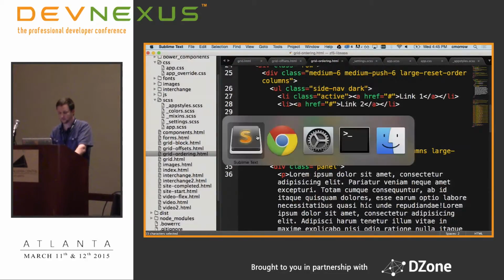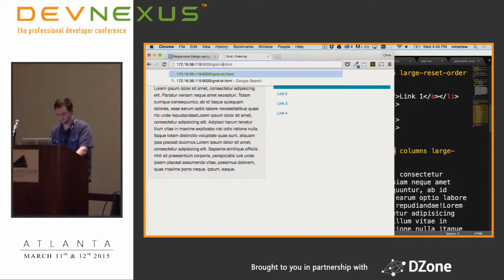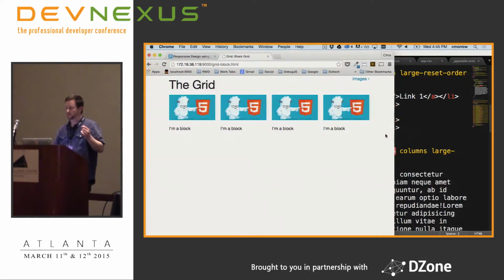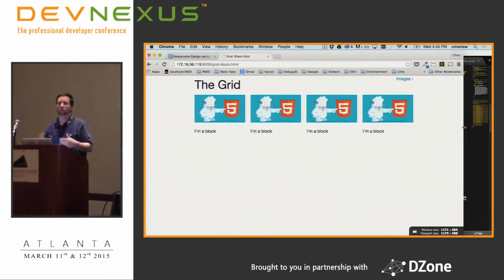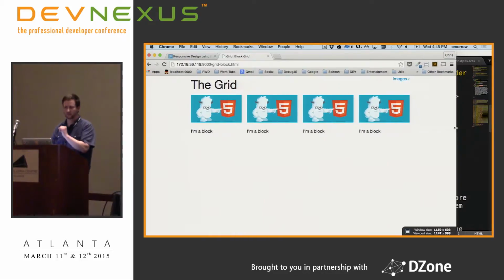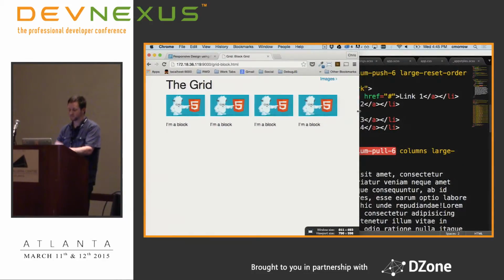So grid block, I would actually like to show you that too. So this is only in Foundation. Bootstrap hasn't come up with anything like this. I thought that between Bootstrap 2 and Bootstrap 3, because this block grid existed a number of years ago, Bootstrap might incorporate something like this, but they haven't done it yet. Obviously, you can create your own with Sass mix-ins and things like that, but it's in Foundation by default.